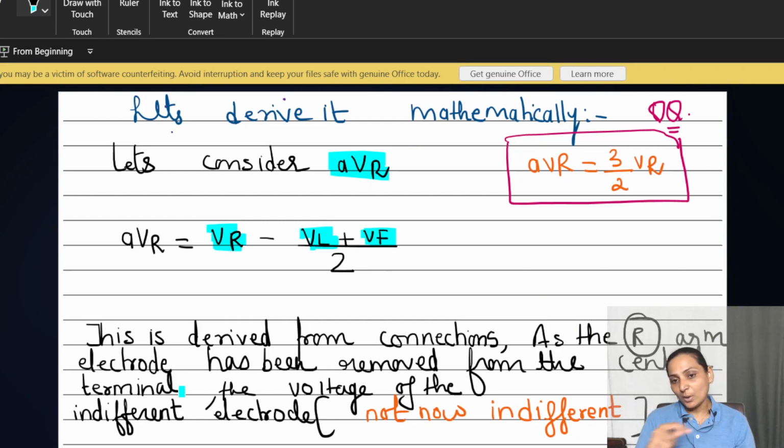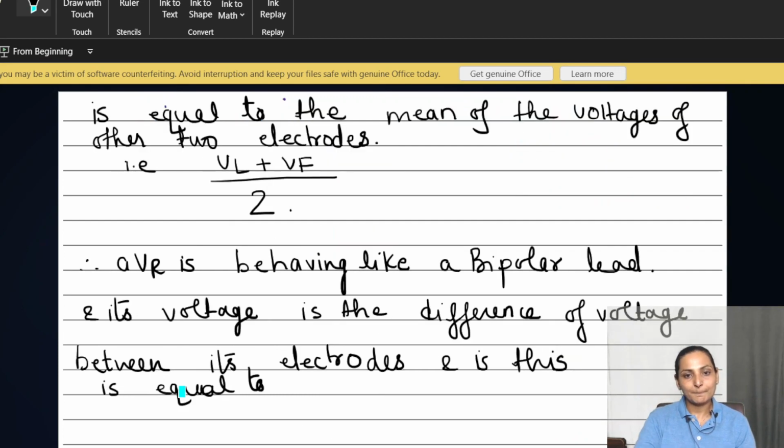Mind well, while recording ECG, you do not bring about any change in the connections. It is an automated machine. You have to just pull the limb leads and the chest leads. So ऐसा नहीं होगा कि आपको augmentation करना है तो आप wiring करोगे. It is automated. We are understanding how we generate augmentation mathematically.